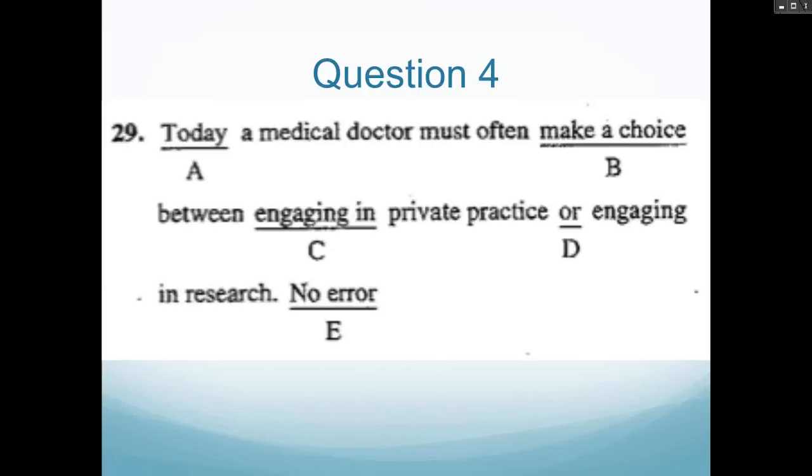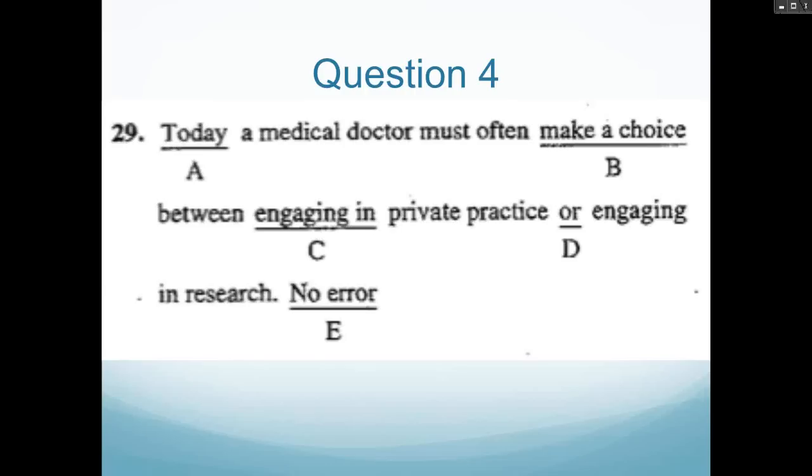Okay, so this is a very tricky question, everyone. This would have been rated hard on the SAT. Most students would have gotten this wrong. Go ahead and have an answer in your head before I say it. The error is D. It should be changed to and. The reason why, whenever you have the word between, it's always and.